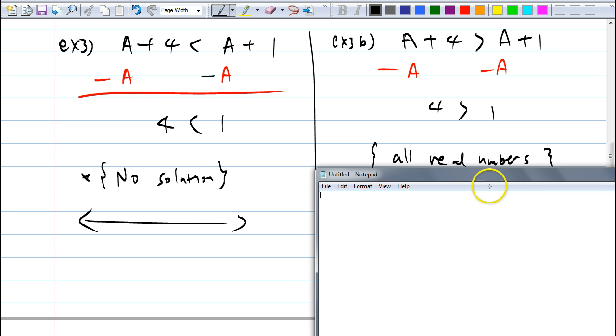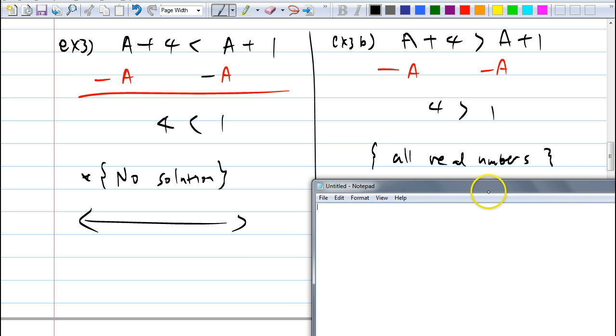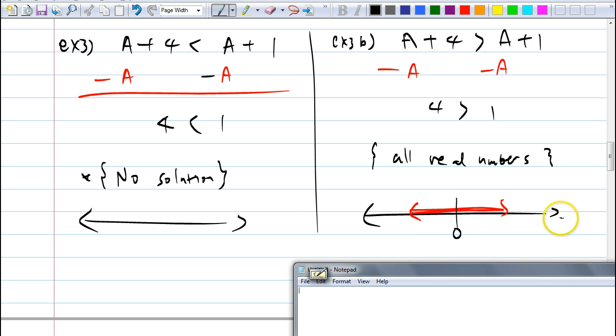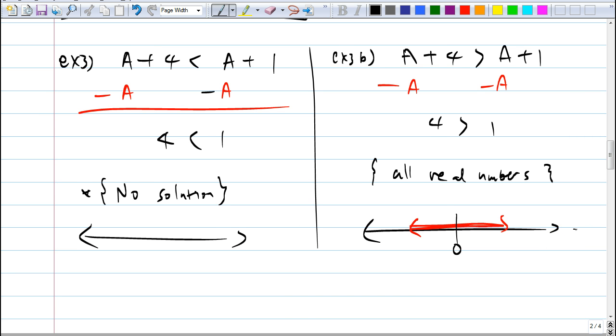How do you graph all real numbers? Yeah, everything on the number line is your solution. So what does it mean when we get all real numbers as our solution? Yes, Libby? Yeah, you could plug in any number for a. This inequality will always be true because the right side is already greater than the left side, right? Because a is on both sides, the same amount of a. So no matter what you plug in for a, this is always going to be true, right?